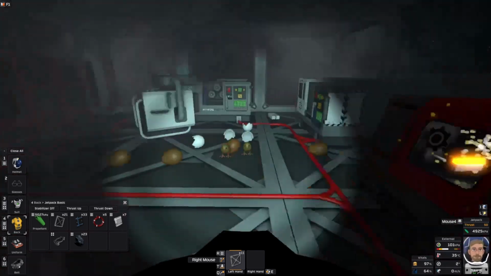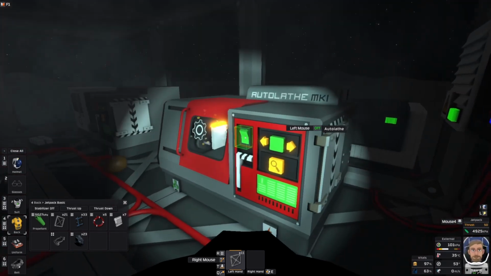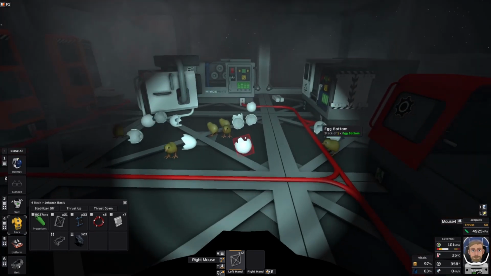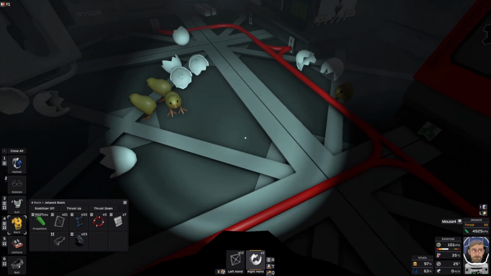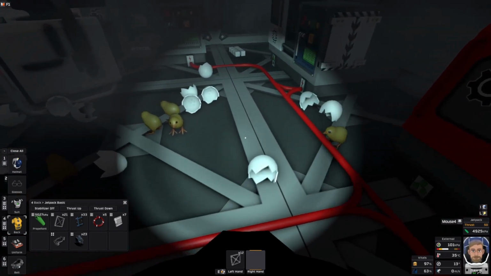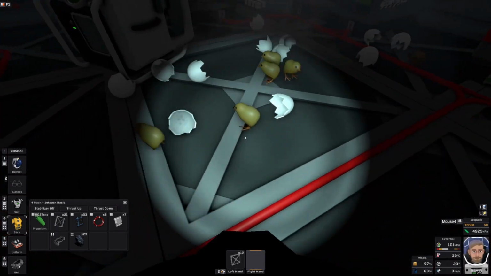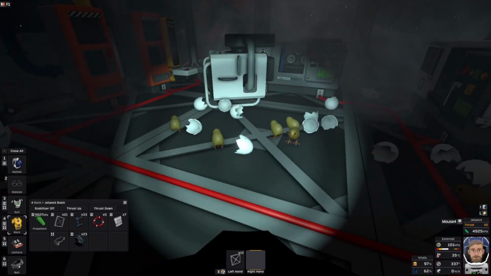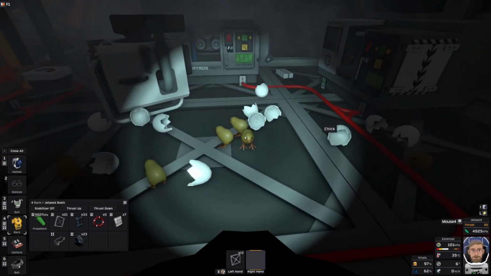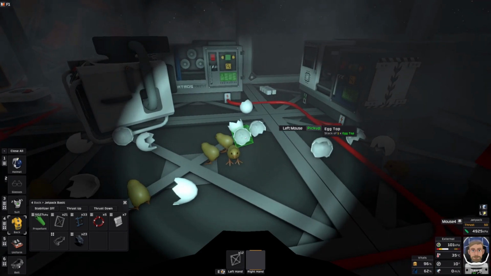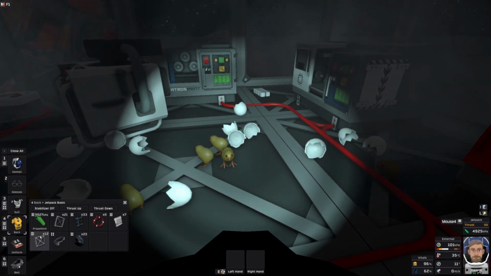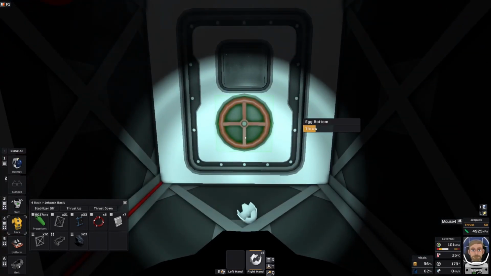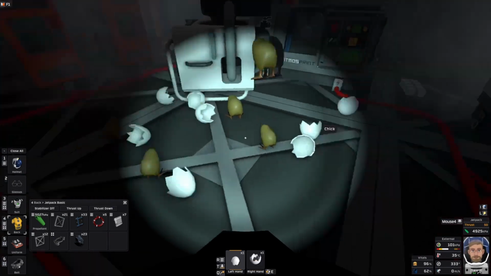Oh, we've got chickens! Or chicks, whatever you want to call them. Oh! What am I supposed to do with all your shells? Yeah, have it back. Oh, look at them! Now what? Are you just going to stand there and starve to death, I guess? Don't know what I'm going to do with all the eggshells. Let's get them out. I'm going to assume there's no use for them. Let's not litter the place now, shall we?